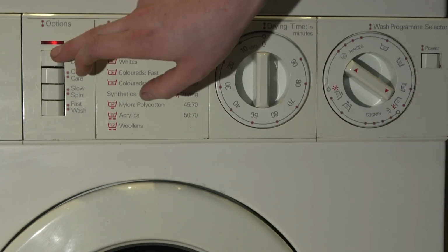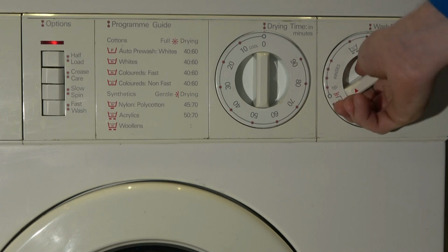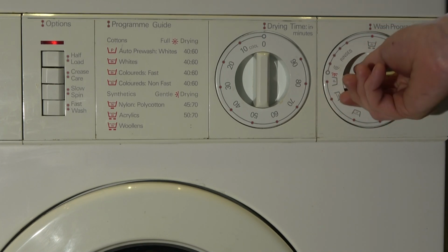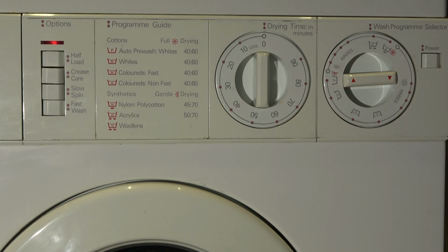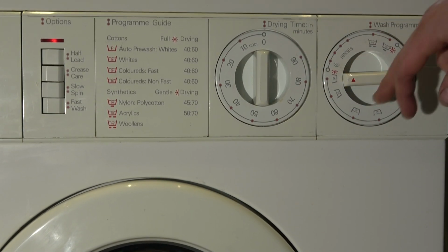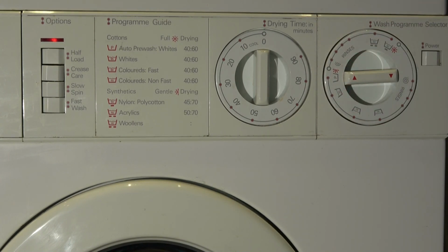Alright, so we want a half load and fast wash and we want 40 degrees. Now, notice how I can turn that dial and it won't switch on. It will now. It's still a push and pull system on the dial, but you do need power on to make it work.